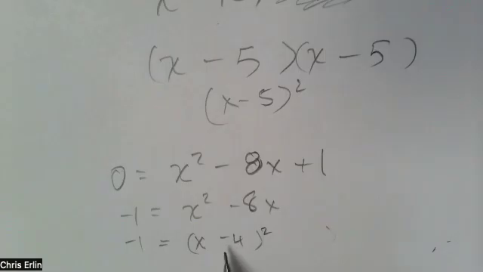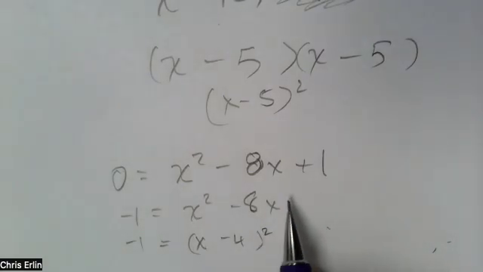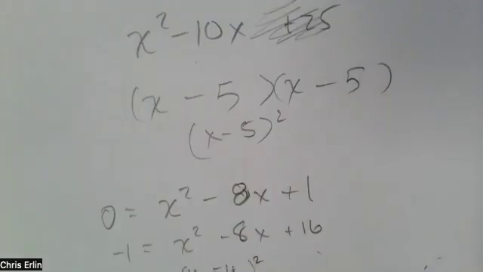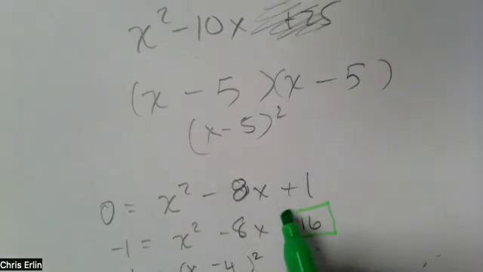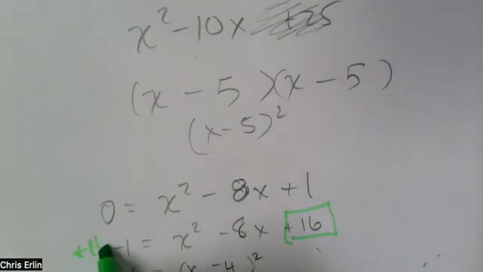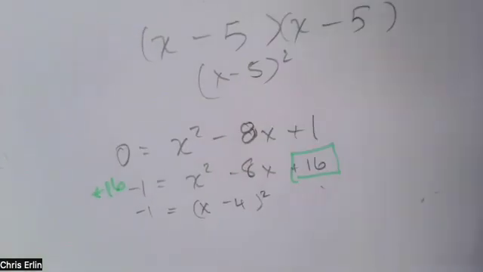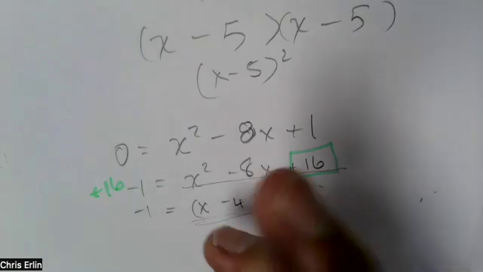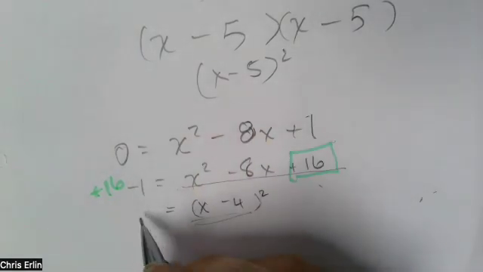Now, unfortunately, this is not exactly the same, is it? When I take x minus 4 and I square it, I'm going to get x squared minus 8x, but I'm also going to get something over here. What am I going to get here? Plus 16. Now, I've just added that to this equation. That didn't previously exist in here, so I have to add it over here as well to keep it balanced. So by doing that, this whole chunk is now expressed in this, and over here, I've now changed this into a positive 15.